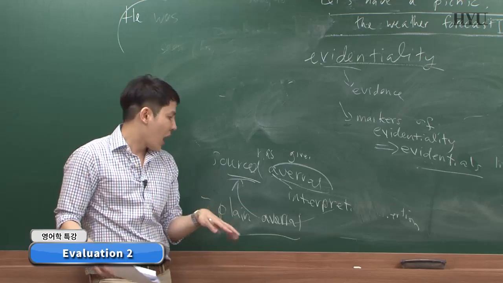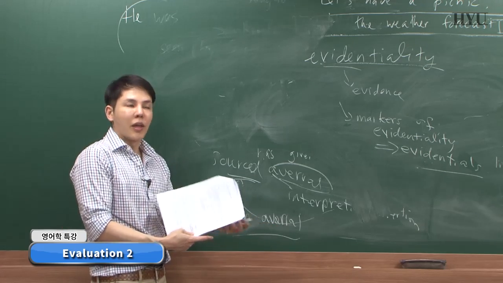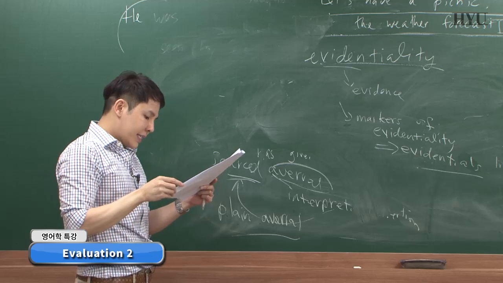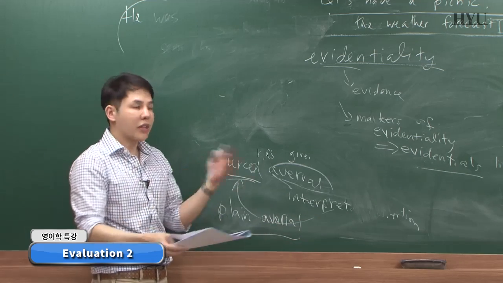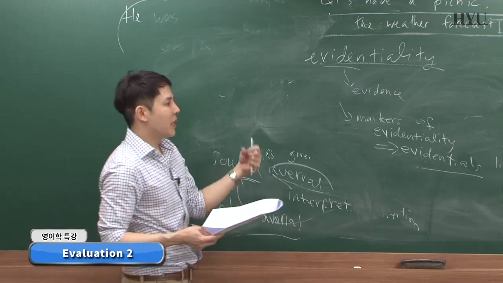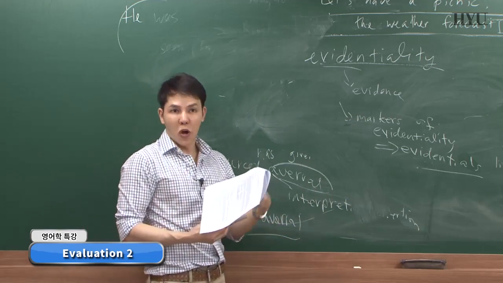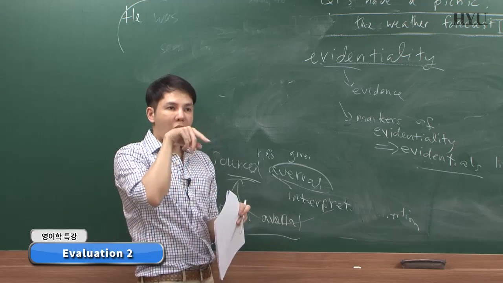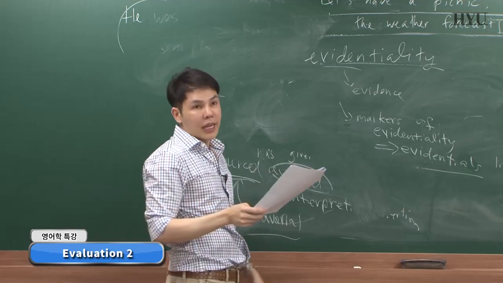So that's broad. But when you make a plain overall, the knowledge is from yourself, but there are many ways to get that information. You might have heard it from someone, you might just be thinking about it, you might just be guessing, you might have felt it, right? So there are many ways to obtain that knowledge. So evidentiality has to do with how people mark the source of knowledge, the basis of knowing, in sentences. And in many languages, including Korean, they do it morphologically, meaning they add endings or suffixes to the verb that English doesn't have.